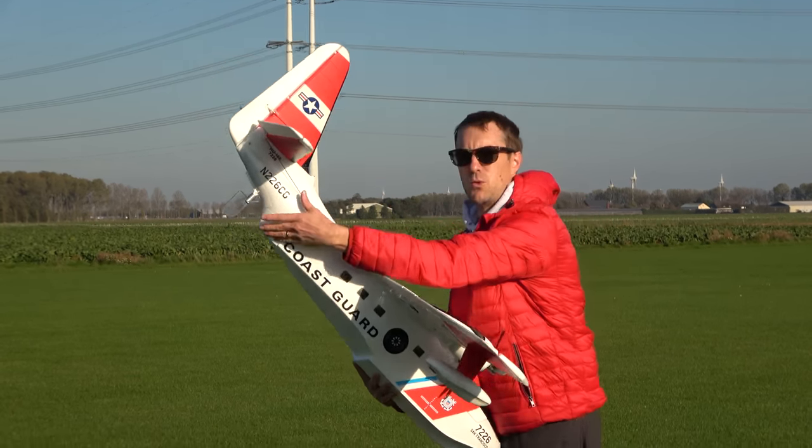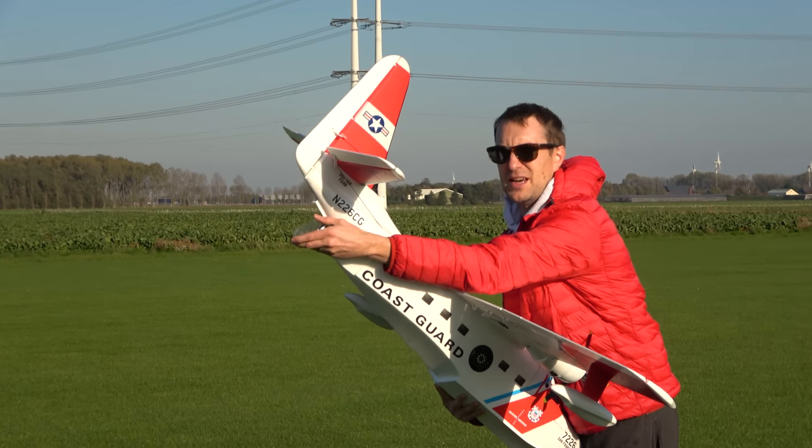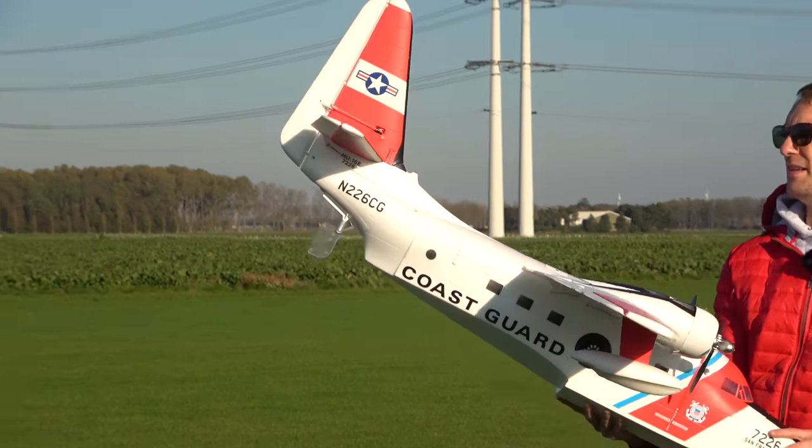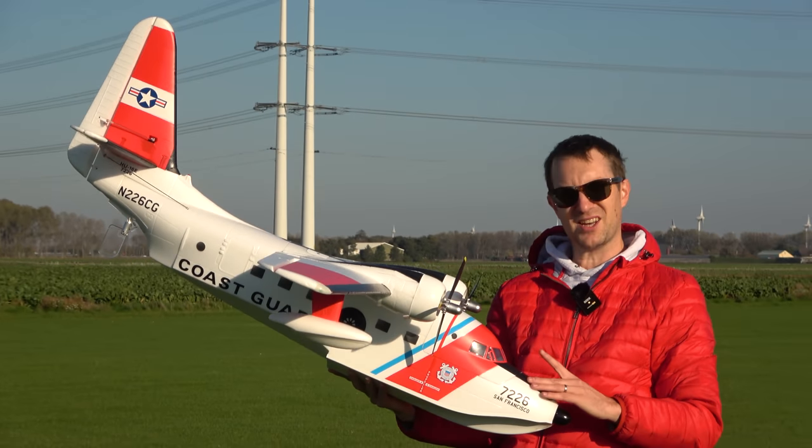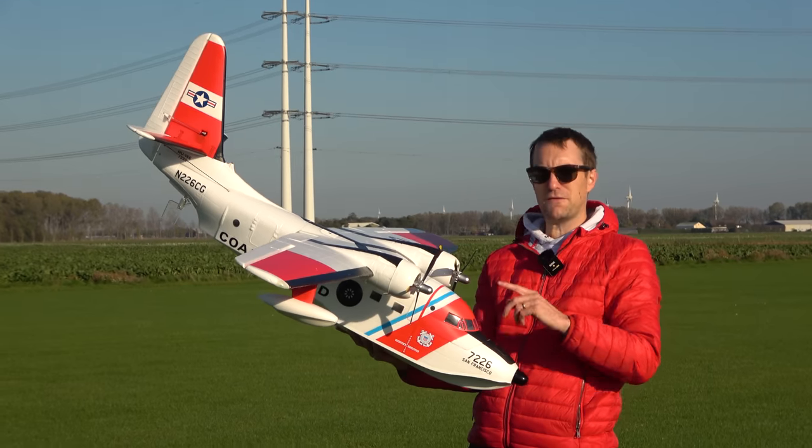When flying off grass, the water rudder here is spring loaded like that, so you don't need to bother removing the water rudder, it can just stay on as it is, and it flies pretty much like it would off water. So let's close out this video. We're flying off of grass.